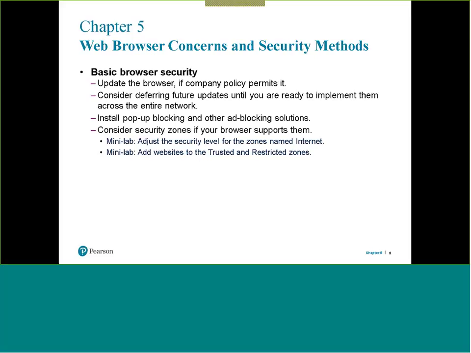They say consider deferring future updates until you're ready to implement them across the entire network. The jury's out on whether that's a good idea or not. Generally, I'm from the school of thought that you never push an update out to an entire network of this size at one time, because what if that update crashes everything? I'm going to use an example I've said to y'all before, but some of y'all that have had other classes in here with me, we had an update run on Windows, and it crashed every machine in this room. Luckily, this is only 11 machines, but imagine the drama had that happened across this whole campus.